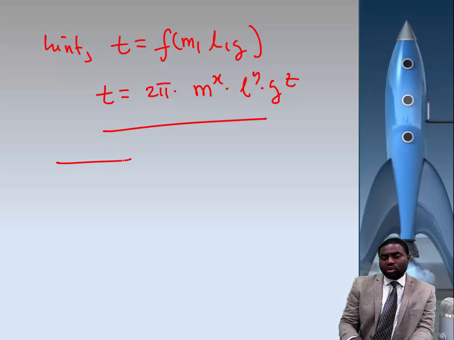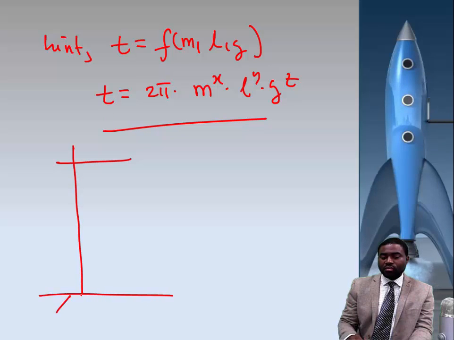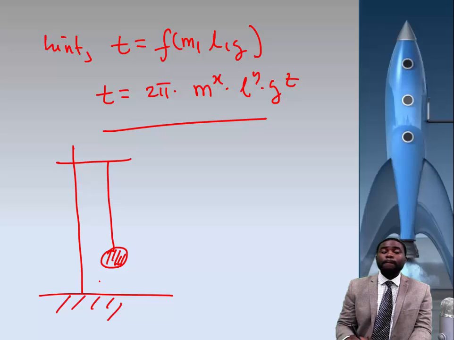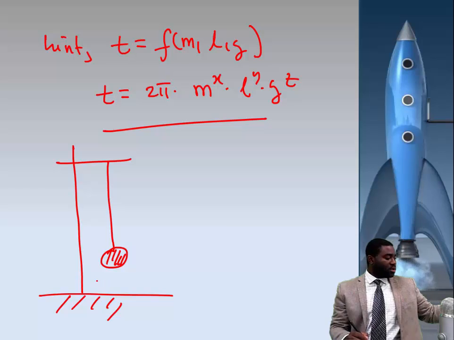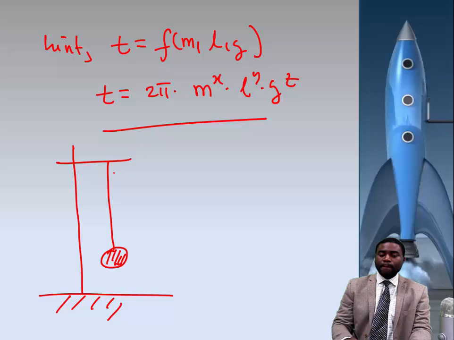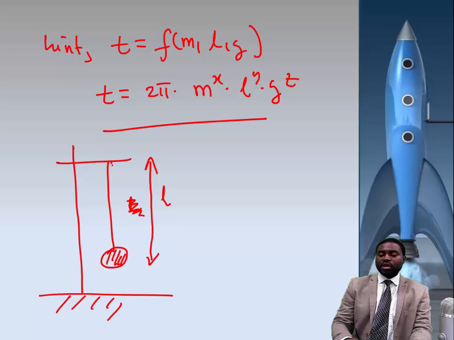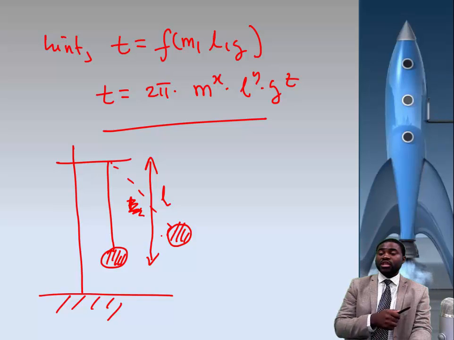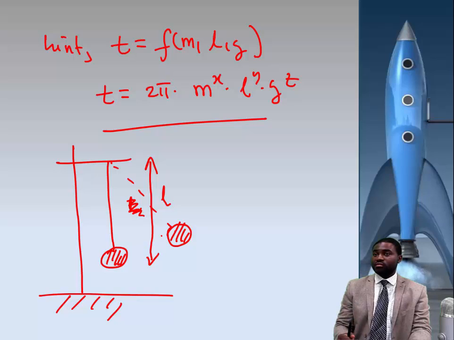A simple pendulum, the one you have before you, is made up of a stand and a mass tied to a string. What you need to do is look up, measure the length of the pendulum, which is the distance from where it is tied to the center of the mass. This is L. Extend the pendulum a certain angle, it should not be large, and let it swing. And then you will time the time it takes for it to make 20 oscillations. Okay?